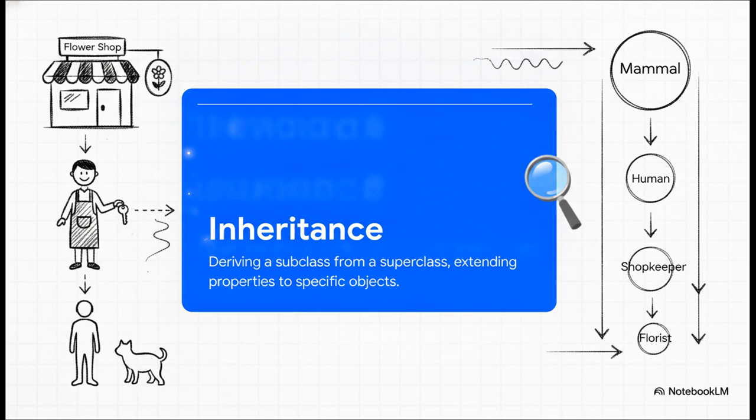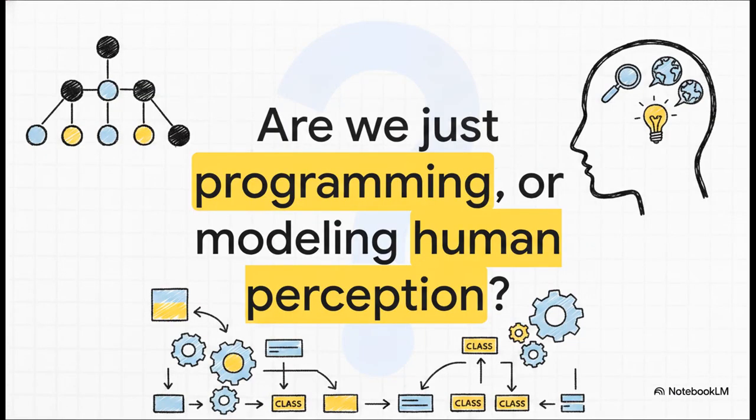It's brilliant. Which leaves me with this final thought for you to chew on. When we write Java code, when we meticulously map out our reality into these intricate class hierarchies and carefully defined inherited attributes, are we really just programming computers? Or are we actually reverse engineering and mapping out how we, as human beings, perceive and categorize the physical world itself? It makes object-oriented programming not just a technical coding tool, but a truly fascinating philosophical exercise.